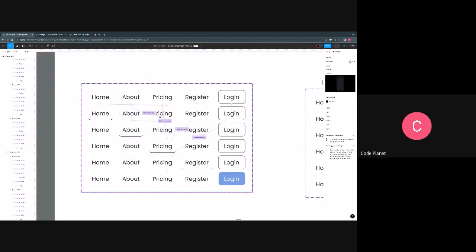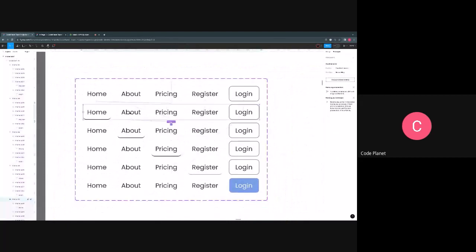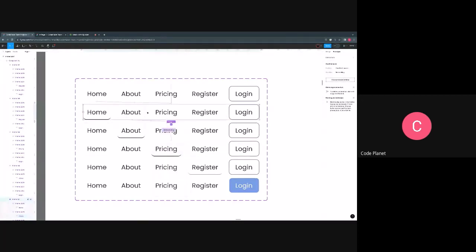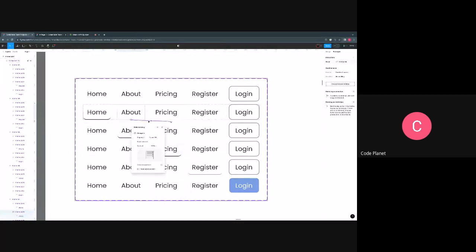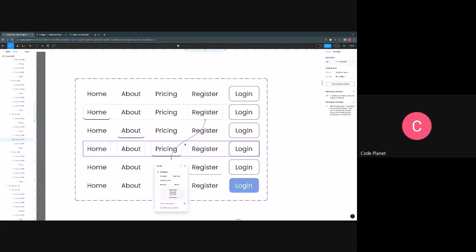Okay, so now that we have all of these things in place, the next thing we need to do is we come to this one, select here, do the same thing while hovering, change about to this. When your mouse enters here, change it to this one. Okay, while hovering. Always remember to switch it to while hovering. Then when you're on register here, when your mouse enters, change to this, change it to while hovering.